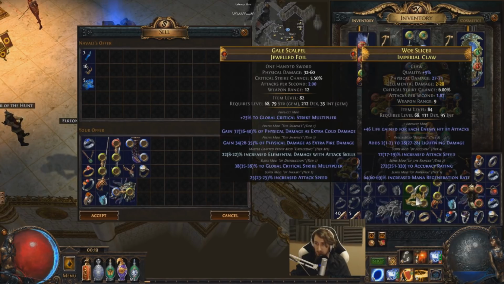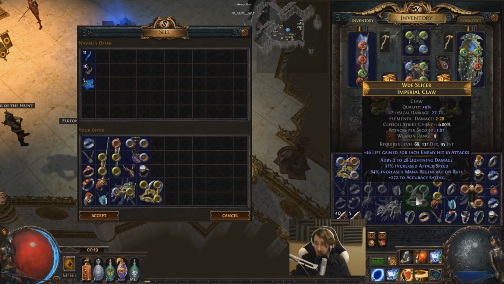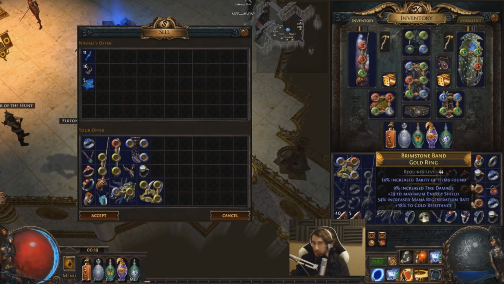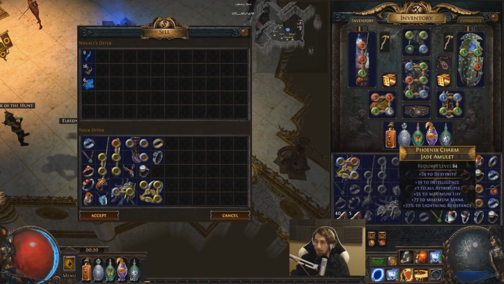Does have an attack speed mod, but it's T4. The rest of it is just garbage. Never looking for mana regen on a weapon, that's for sure. Never really looking for it anywhere, honestly. The only time I'd ever value an explicit mana regen roll is maybe on a blue pearl amulet.